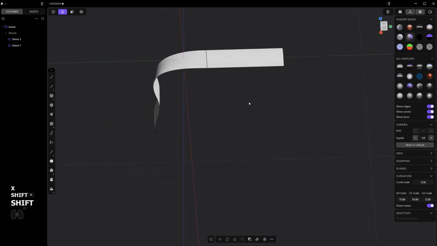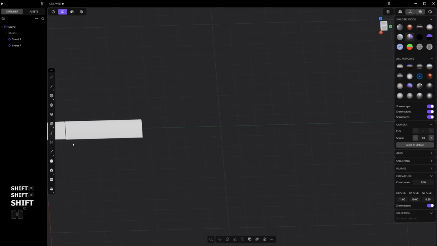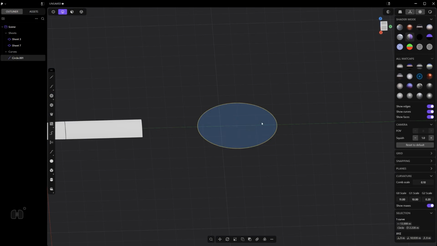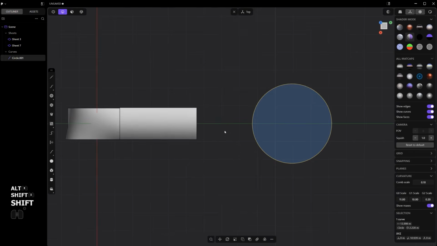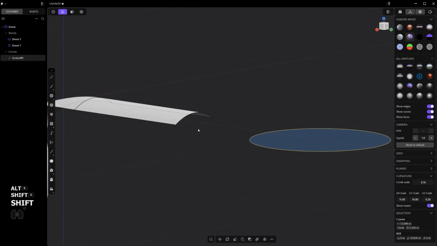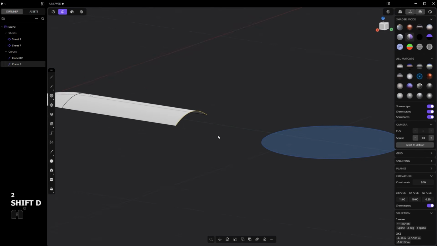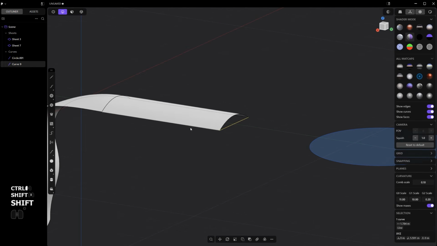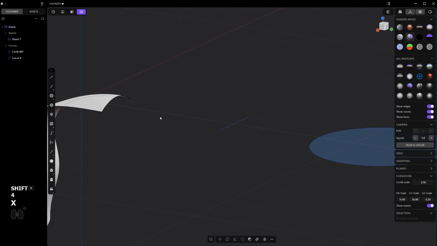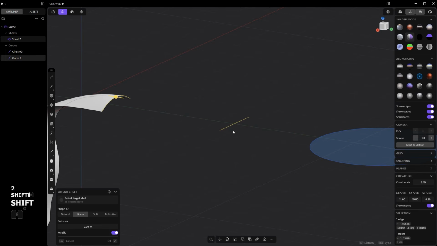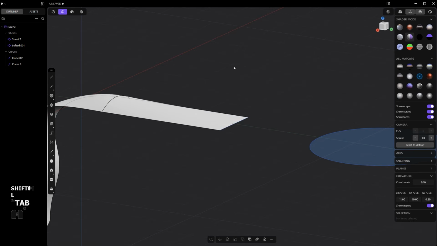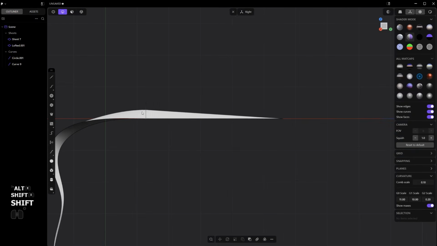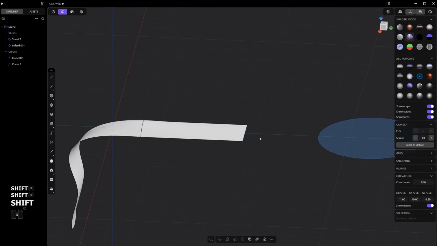Now aligning curves, it's really powerful too. So let's say you have a circle here like this, and you want it to connect these two surfaces, right? So let's grab this edge here, Shift D that, and SY0, and drop it on Z to the bottom here, right? And we're going to nuke this one, so nuke that, and we're going to grab this one and this one, we're going to loft them with G2, right? So we're going to transition from this kind of a bulging thing to a flat surface.